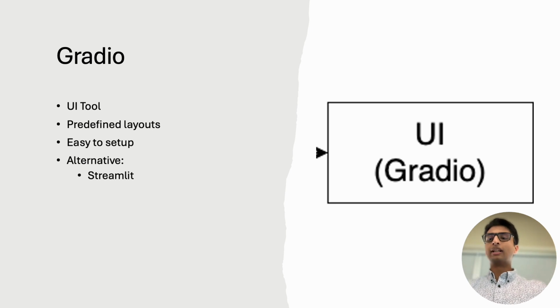And then Gradio. Gradio is how we're hosting everything. The reason being is it's very simple to use, easy to set up. It takes like 30 seconds. It's very few lines of code. There are alternatives like Streamlit, which are also pretty easy to set up, but I think for a chat-based demo, Gradio is probably one of the best. So yeah, that's the UI tool.